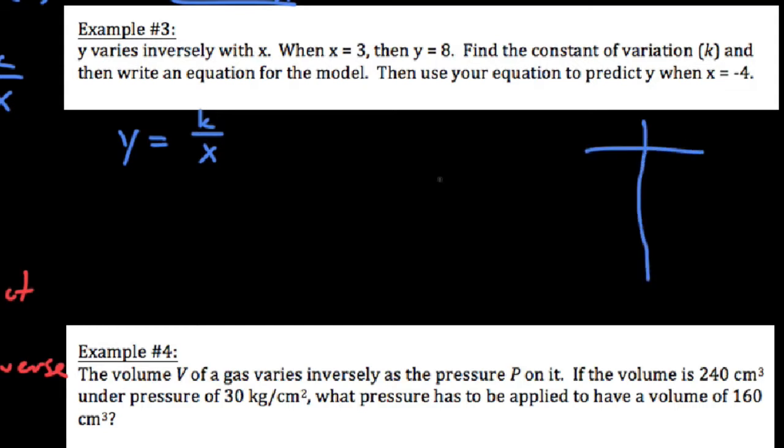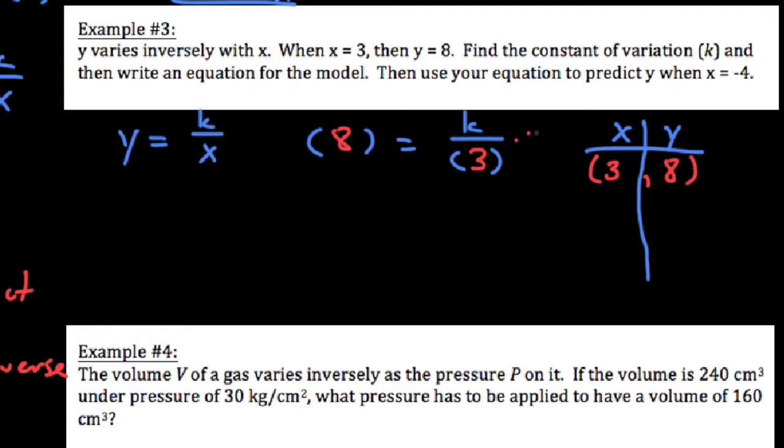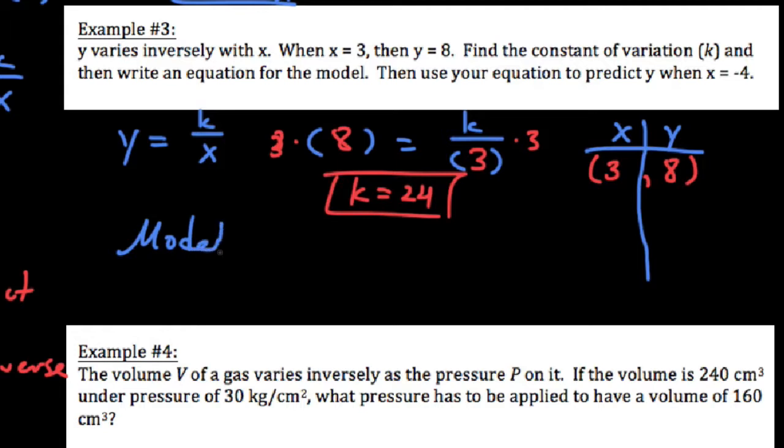So in our given situation, let's keep reading here. It says when x equals 3, y equals 8. So we were given some information here. What this is going to allow us to do is take this solution pair, plug it back into the original model, and solve for what the specific value of k must be in this instance. So x is 3, y is 8. If we take both sides of this times 3, we determine that k is equal to 24. So in this particular case, our constant of variation is 24, and this is really important, we are able to write a model for this given situation: 24 divided by x.